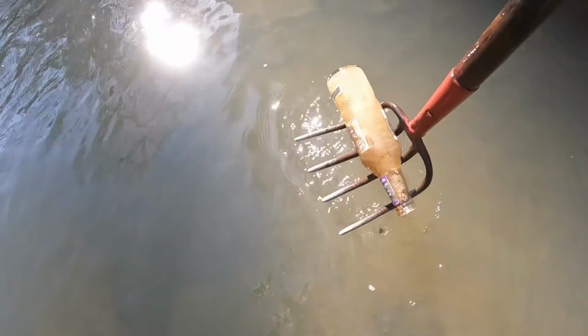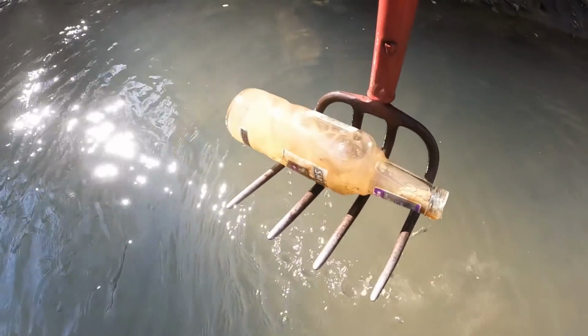That's funny. I think I see another bottle. Don't know what it is yet. We're gonna have to find out together. It's buried pretty good. Oh, it's modern. That's okay though. We'll have to get it out of here and throw it away. If the silt will clear, it's going to be a beer bottle. There you go. That's what we're not looking for.